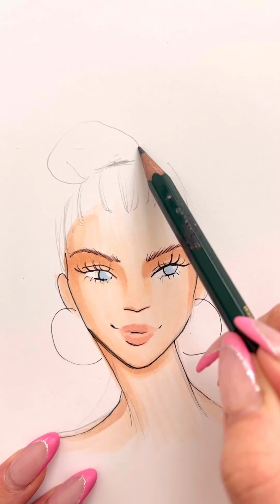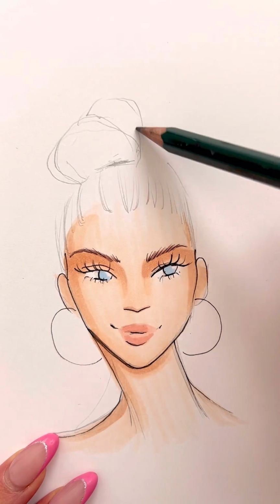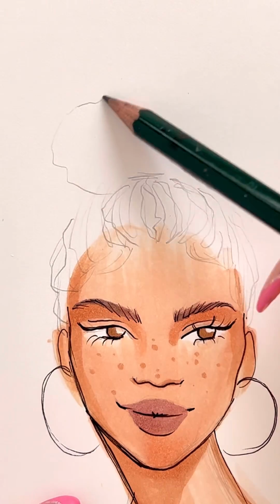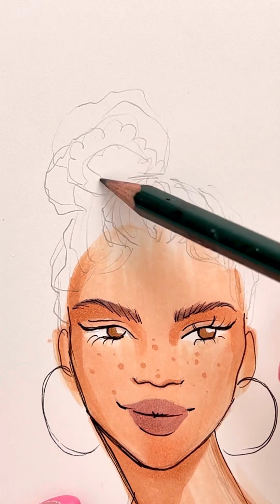Now the top of your bun can be as large as you want it to be. I like to go big. We're going to start to draw the first section and then the second, and then you can even add a third if you want. But the biggest thing here is drawing sections for that undone look.